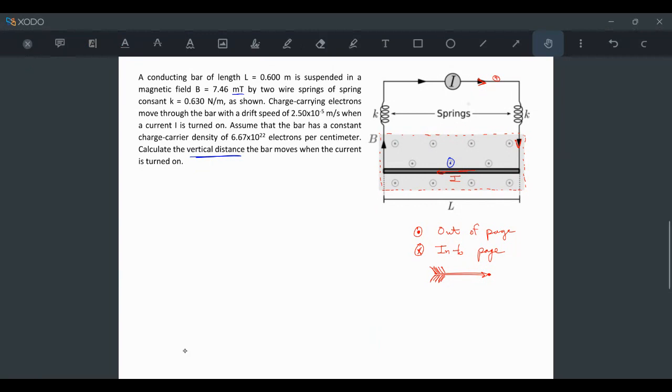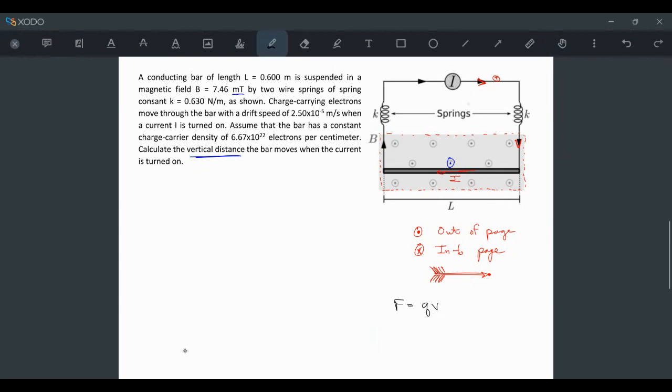So if you have a charged particle moving in a magnetic field, F equals the charge times the velocity. This is where things get tricky. This is not the volume. This is not the voltage or potential difference. This is the speed, the velocity of the particle, and usually this is written with a lowercase v, which I tried to be consistent with, times the cross product with the magnetic field.